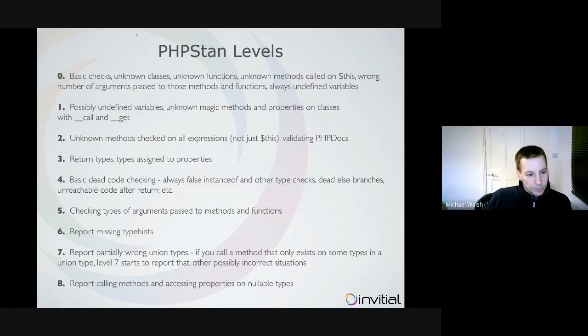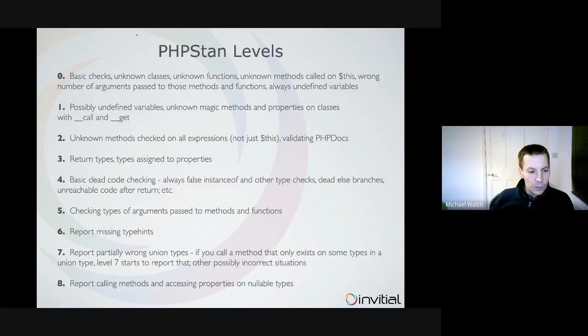So that's the levels. I think a good approach, if you're starting off, is to run your code at level 8 and see what it looks like. But level 8 is quite strict, and especially at the beginning, you might not want to get into level 8. So I would aim for level 6. But even 4 or 5 is all good stuff if you can't get there or don't want to get there, because it does require a little bit of extra work.